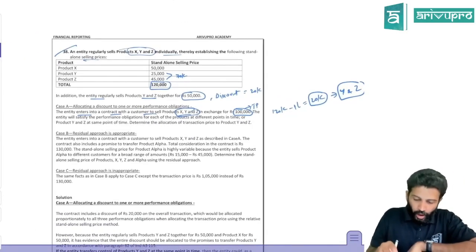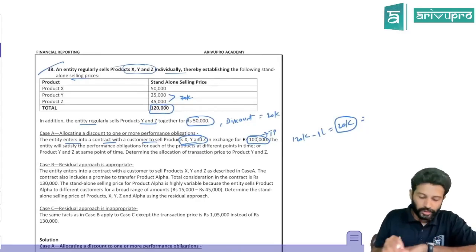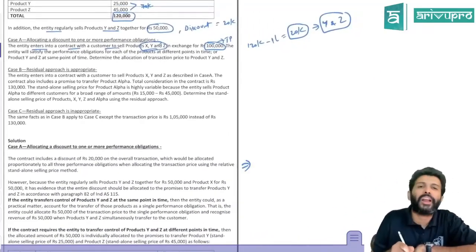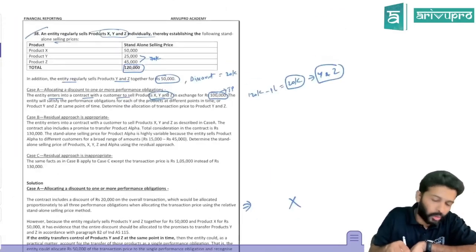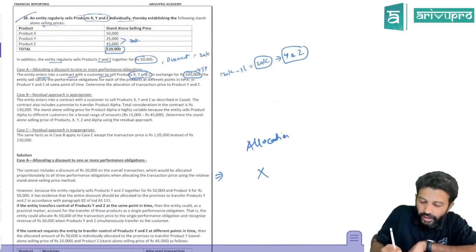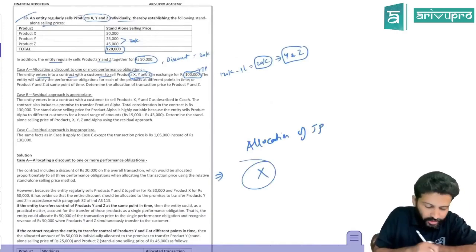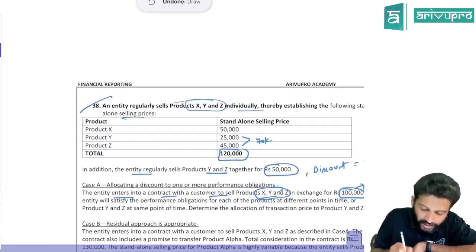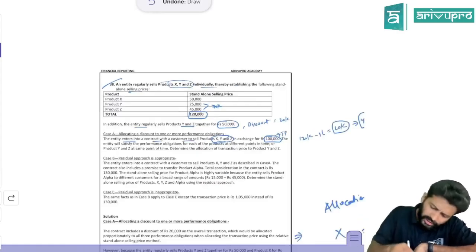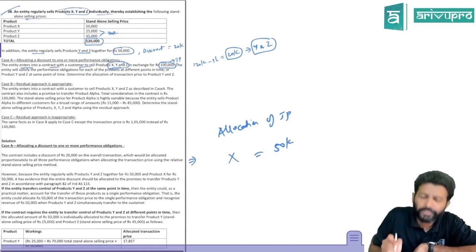Done? Okay. Now in this case, what we have to do? It's a very simple activity. I will directly look at the solution. In the first case, totally how much did you collect? You collected 1 lakh rupees from the customer. On X, have you given any discount? No. I'll just write here allocation of transaction price to X. Directly you will allocate. How much is the X selling price? Standalone selling price 50,000. Have you given any discount on this? No. That means to X directly you will allocate 50,000.